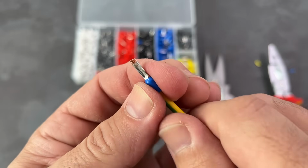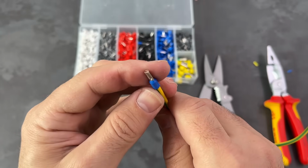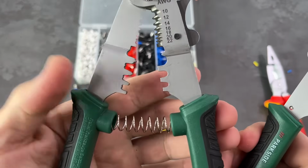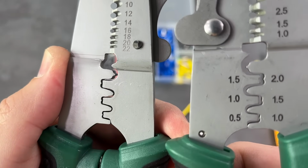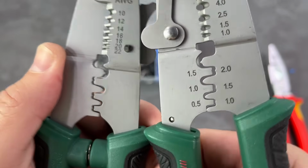When it comes to crimping terminals, it does a better job than the previous model. It moves a little, but it doesn't come off. Look at the gap difference in the crimping slots between the two models. The scissor one is much tighter. That's why it crimps better than the other two.